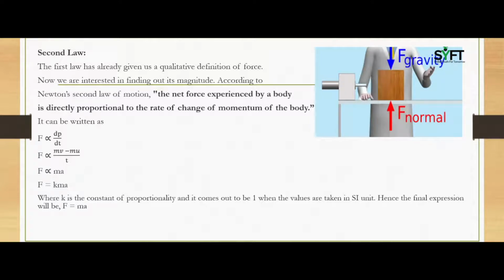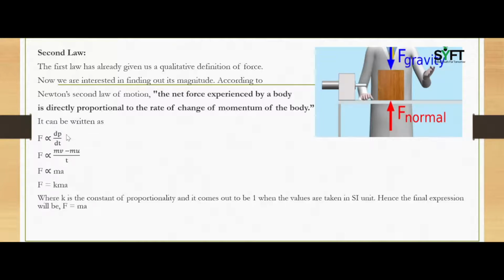So, the second law states that the acceleration of an object depends upon two variables, the net force acting upon the object and the mass of the object. The acceleration of an object depends directly upon the net force acting upon the object and inversely upon the mass of the object. As the force acting upon an object is increased, the acceleration of the object is increased. As the mass of an object is increased, the acceleration of the object is decreased. So now you are clear about the second law.